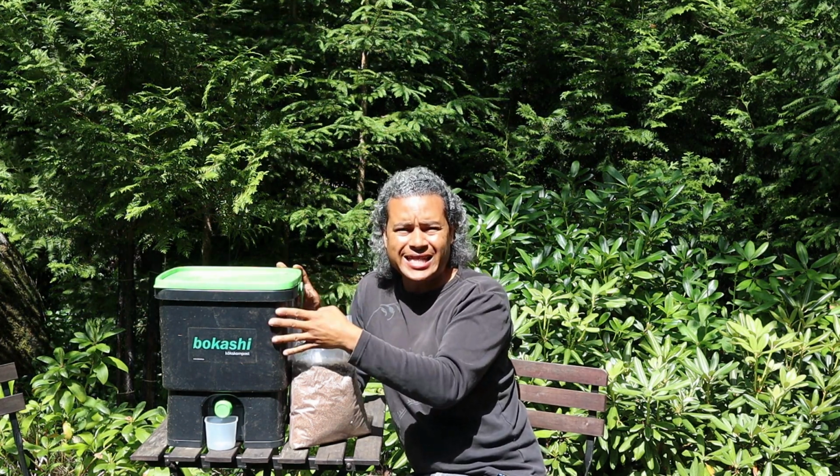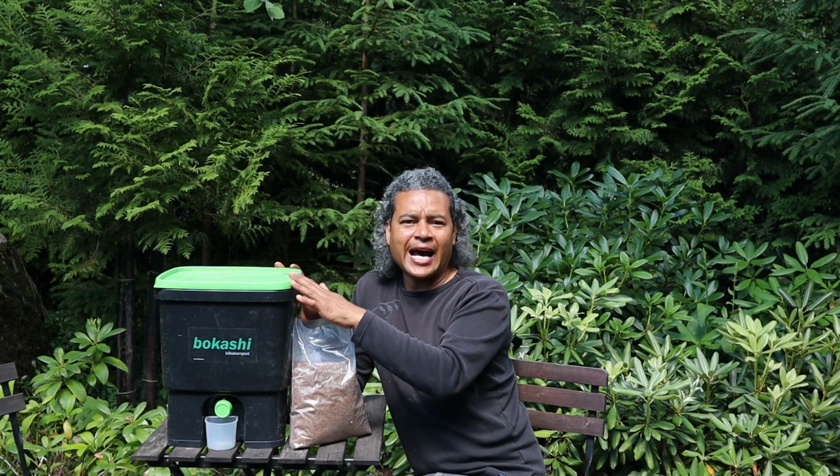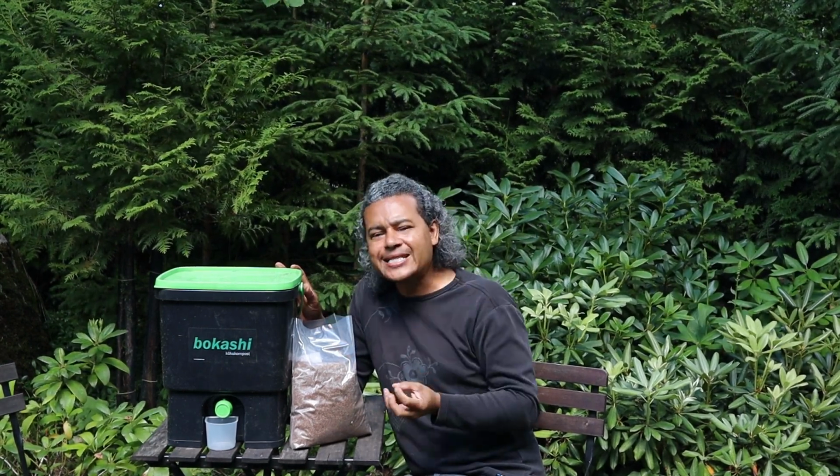So when I was saying that the material in here is breaking down, it is actually not a breaking down process and turning it into compost in the bin itself. It's part of the whole process, but it's kind of the process before. So what's happening is your waste products are fermenting, which means that they are reducing in size, and the liquid that is inside all of the waste products will be drained out, and you will be able to add more and more into the bin as it reduces. And when you open the bin, the material in here isn't broken down so it looks like soil or anything like that, but it is compressed. When you put that into the soil, then the compost breakdown process really begins as the materials turn into soil, together with the other microorganisms and the earthworms in the soil where you'll be placing your Bokashi mix.